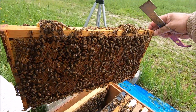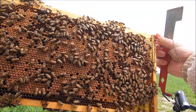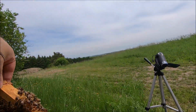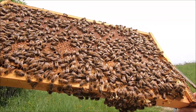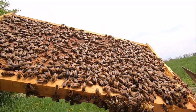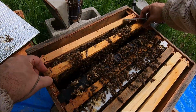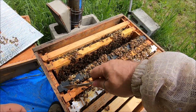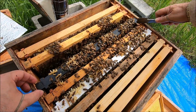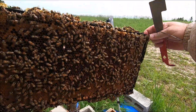Very heavy frame here. Look at that solid brood. Beautiful. Beautiful wall to wall brood. There's another one. Just incredibly beautiful frame full of brood. So when these brood frames start to hatch, this hive is going to explode. I'd say it's not too far away from that. Come on, guys, give me some working room here. Very calm bees as well, very happy right now.